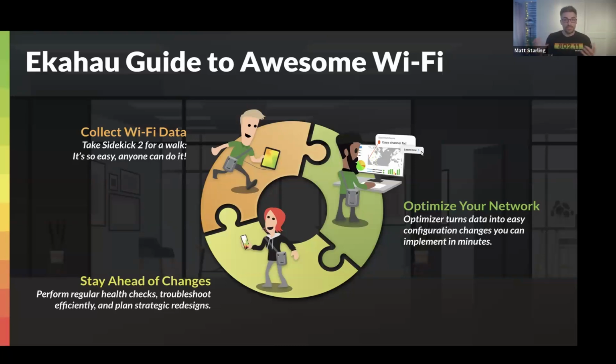And you can go there, you can survey it, understand how it is impacting the environment and how RF behaves there. Once you have that data, you have data that you can then optimize. There are so many different intricacies and things that you can configure with Wi-Fi: SSID configuration, transmit power, channels, minimum basic rates. If you're brand new to Wi-Fi, it might be a little bit overwhelming. And that's why we have a product called Ekahau Optimizer that will automatically analyze your specific network against your specific requirements and give you a detailed action plan, step-by-step recommendations on what you can do to improve the performance of your network, from simple radio configuration changes.